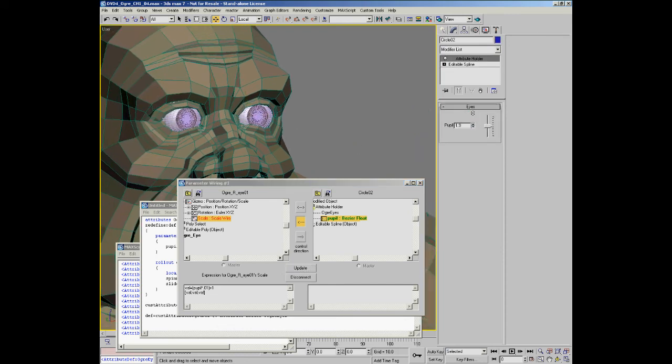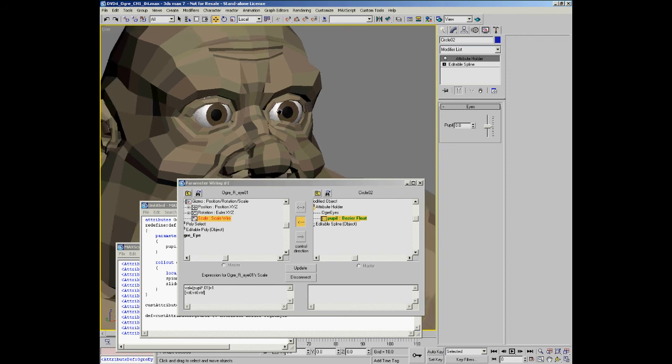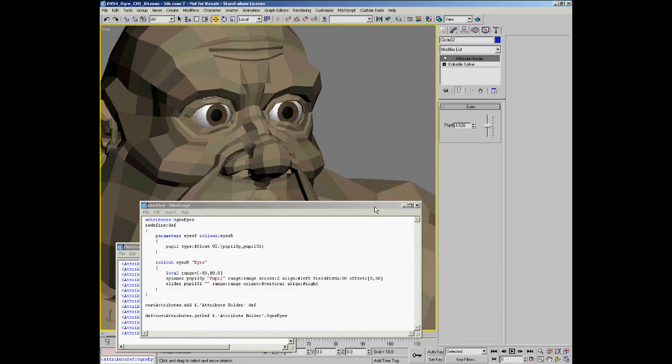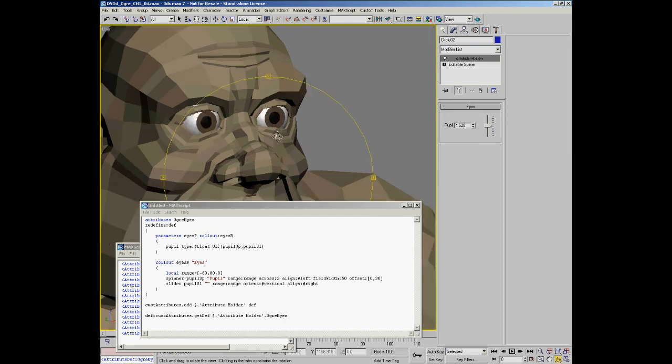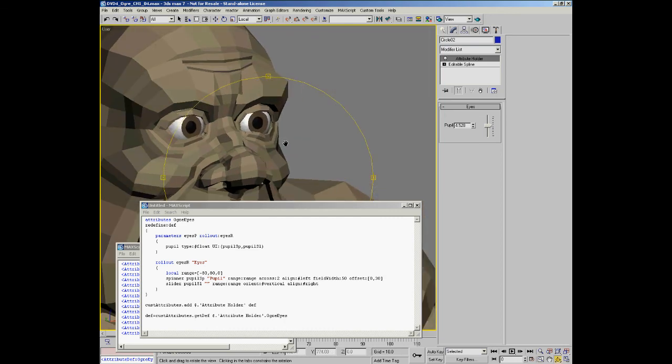But now what you might want to do is set it up so that we actually had a right-left setting, because sometimes you might want to scale them separately. What we need is a right-left spinner, and we could easily set that up, and hook them up to individual controls. So essentially the same thing, just doubled up, and you can set up right pupil, left pupil settings, and we could get a nice right-left setting going. For the most part, though, that is the end of the pupil setup to have that all work. Now let's get on with targeting the eyes.